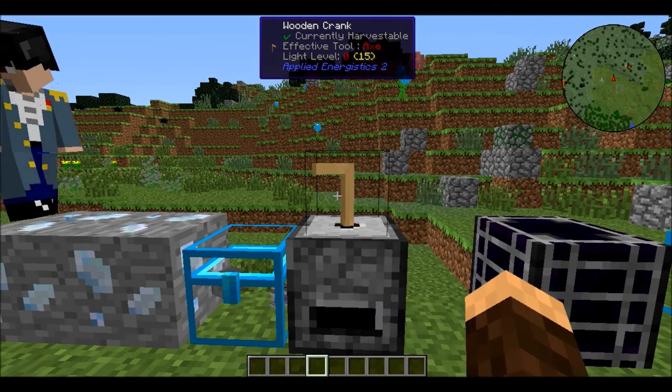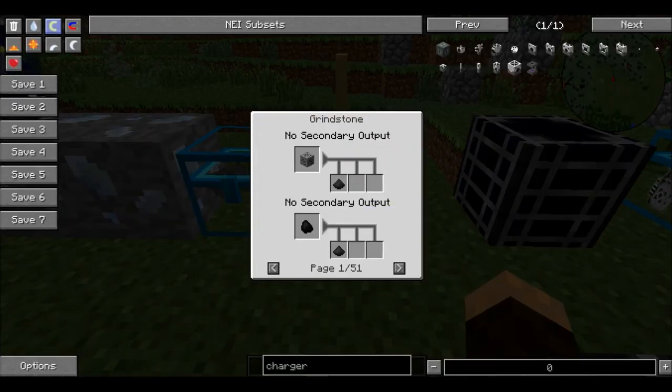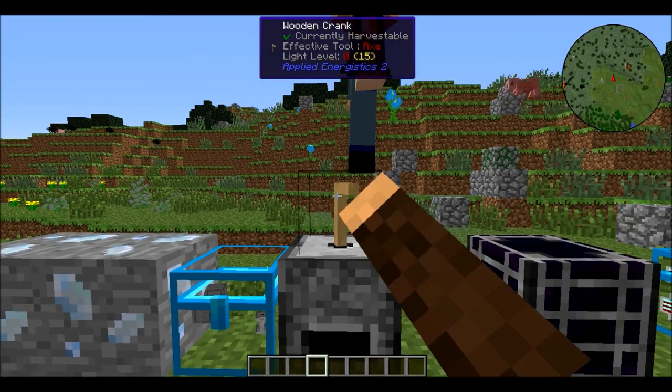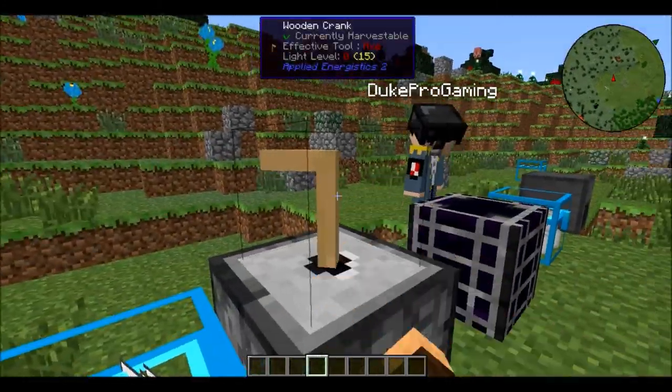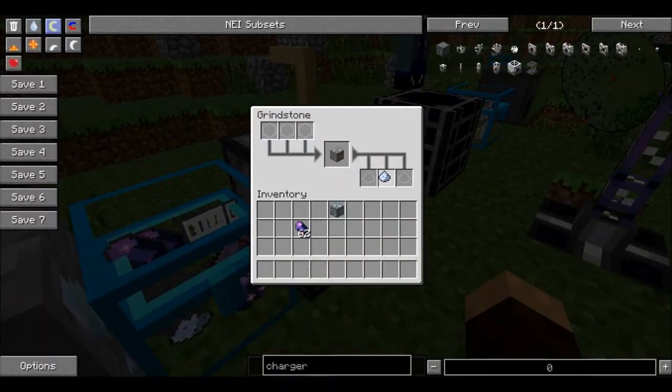You just throw it in the water? Yep. Look, and they just sit in the water until they're fully grown. Then you just pick them up. Now that process can take a long time. There is a way to speed it up though.